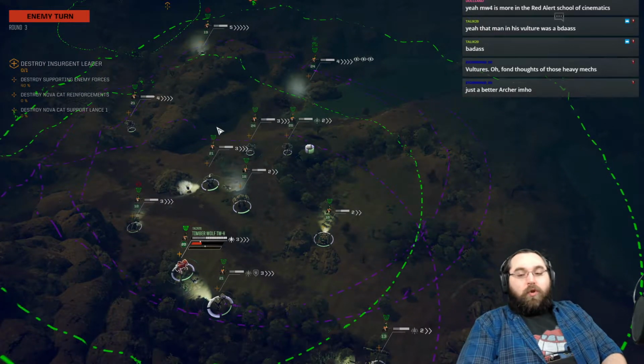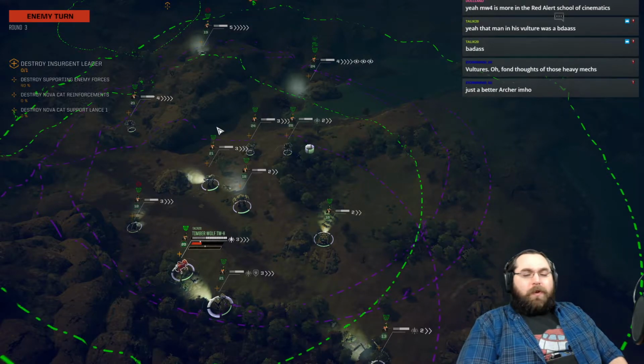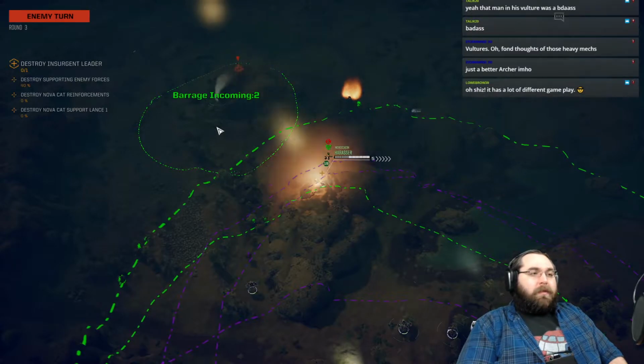Just a better Archer? I mean, it looks cooler, and an Archer can punch better, so... Yeah, the Vulture just has better guns than an Archer does.